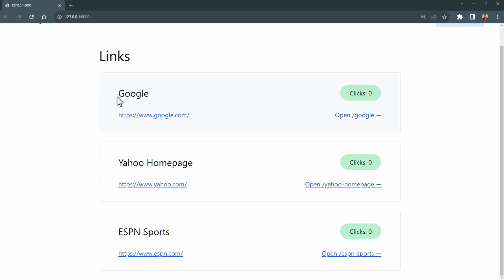It specifies the name, the URL that it's going to go to, how many clicks it has, and then the slug. Awesome, but right now there's no functionality, so when we actually open up localhost 8000/Google, there's no way for it to actually redirect to google.com. So that's what we will be implementing in the next video, adding the actual functionality of when a user goes to localhost 8000/Google, it should redirect them to Google's actual website.